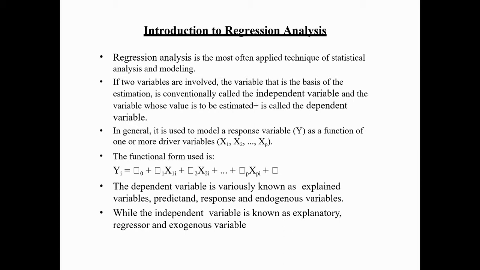Depending on your studies, for example, if you are reading a study related to civil engineering or legal management, sometimes you will observe there is no dependent variable, but you will see the predictant variable. That's also called the dependent variable, so don't be confused with that. If you see response, endogenous, and predictant, those are also considered dependent or explained variables. While the independent variable is sometimes seen as the explanatory variable, regressor variable, or exogenous variable. If you don't see the word independent and you see one of these, that means that variable is independent.